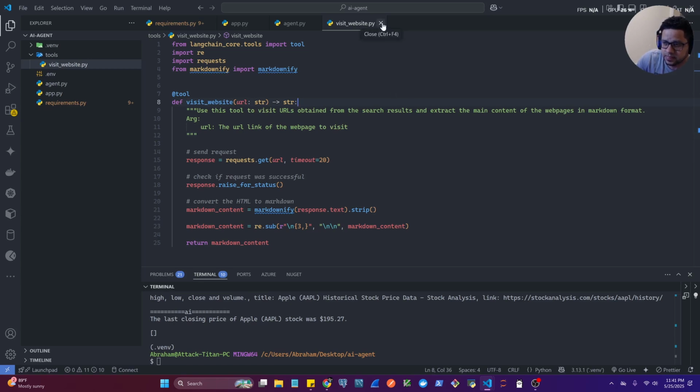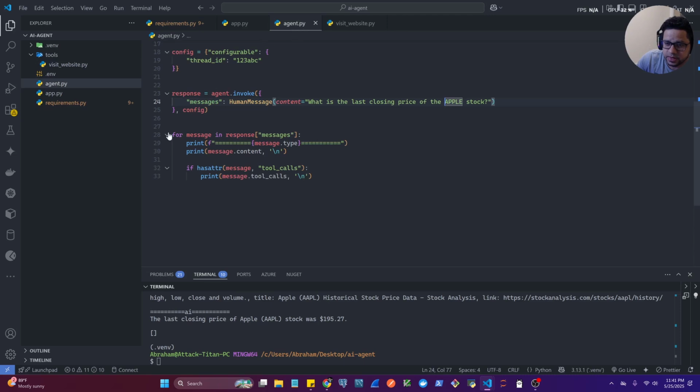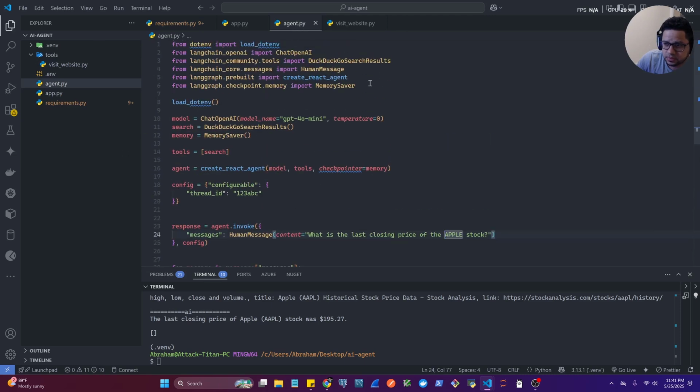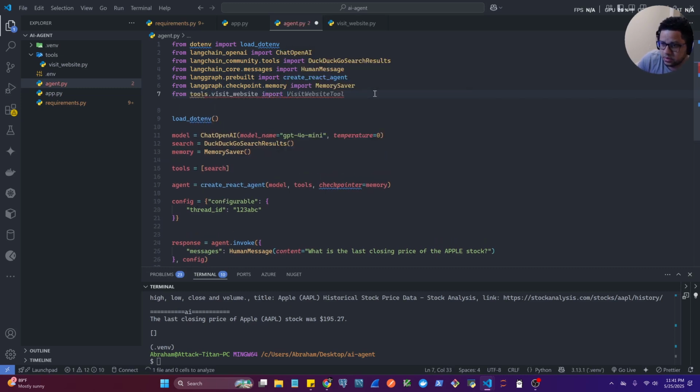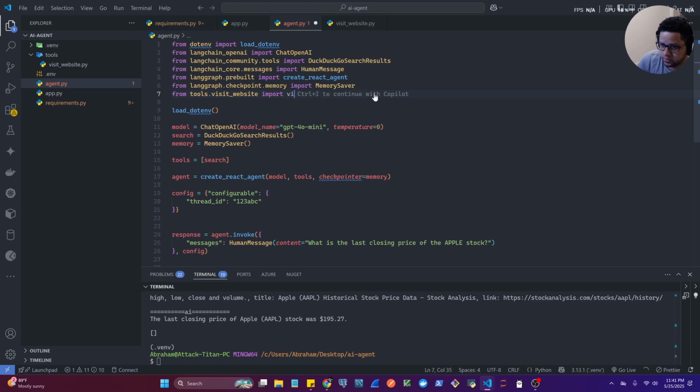So let's import this tool back into here. So we can say from tools.visit_website import visit_website, and we're going to pass it to our tools here, save it, and now our tools are being passed to the agent.